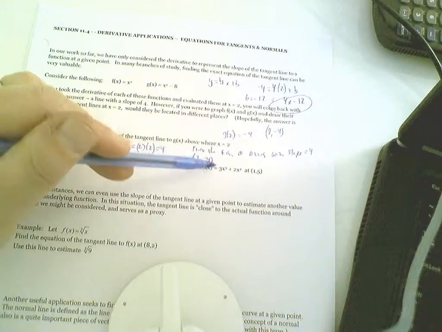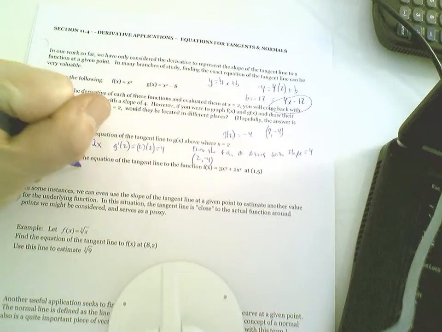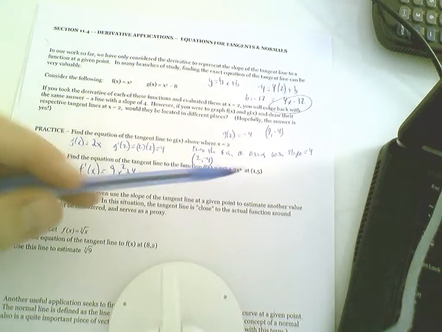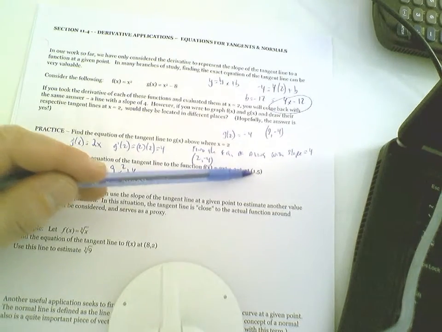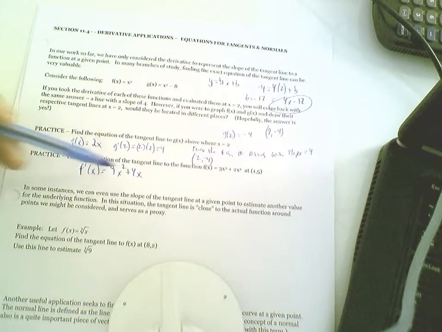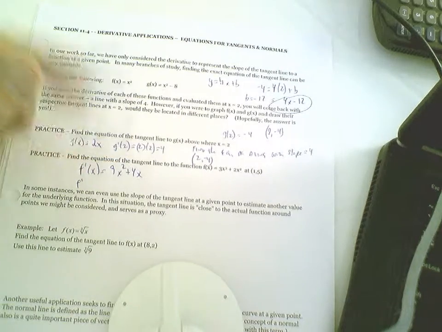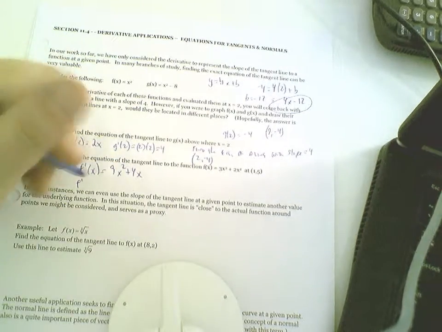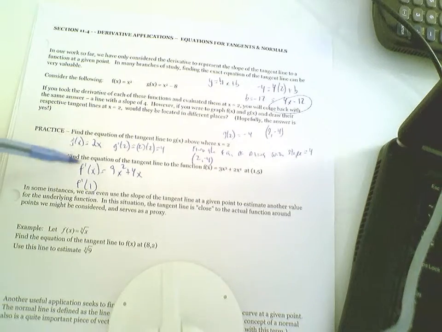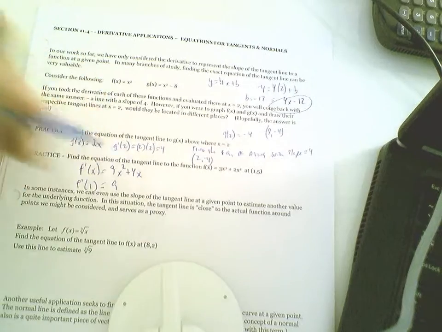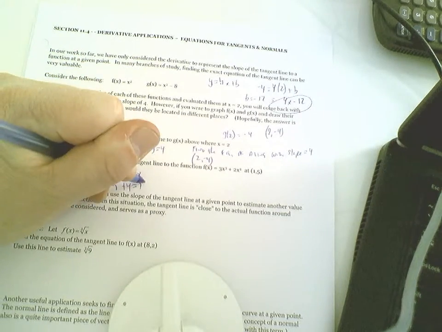What do I know? f of x equals 3x cubed plus 2x squared. f prime of x equals 9x squared plus 4x. What do I need to have? My tangent line has to exist where x equals 1. Here's the tangent line equation. The derivative will be the value of the tangent slope. I'm going to compute f prime, the derivative at x equals 1. 9 times 1 squared, 9, plus 4 times 1, plus 4, equals 13.